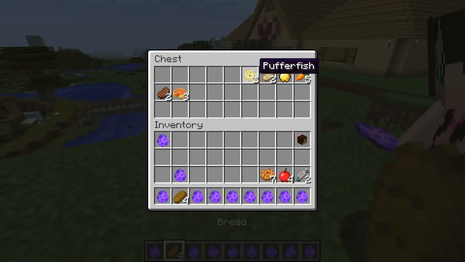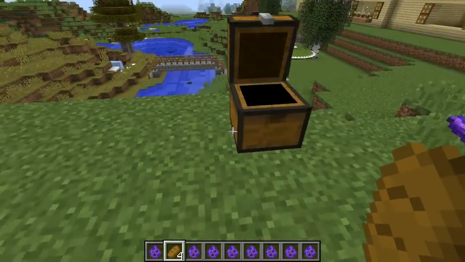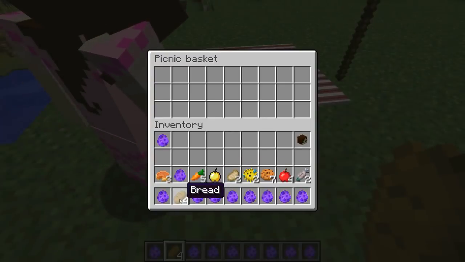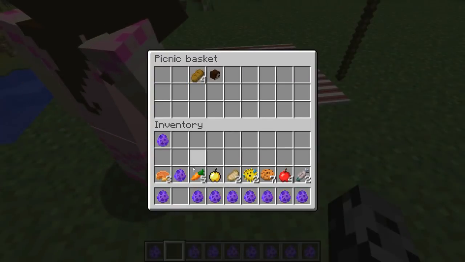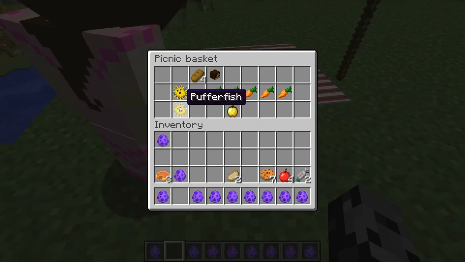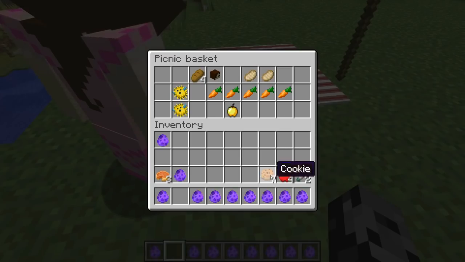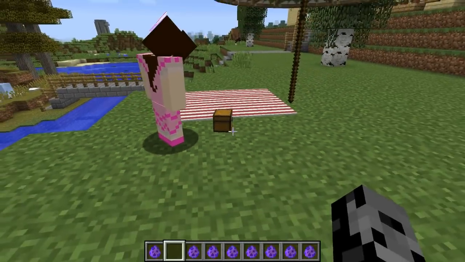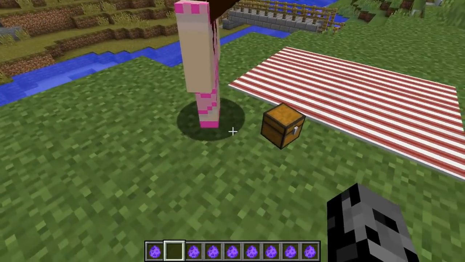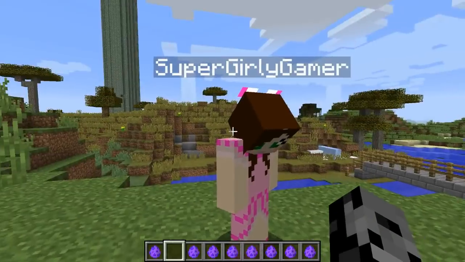Okay. All right, let's get some food for this. We'll make this look good. This is going to be fabulous. Put this in here. This is the best picnic ever. Make this look nice. For some reason, it won't open for me. Maybe because I'm using it. Try it. Nope. Doesn't work. Maybe whoever puts it down. I put it down, I think. Wait, that's weird, isn't it?